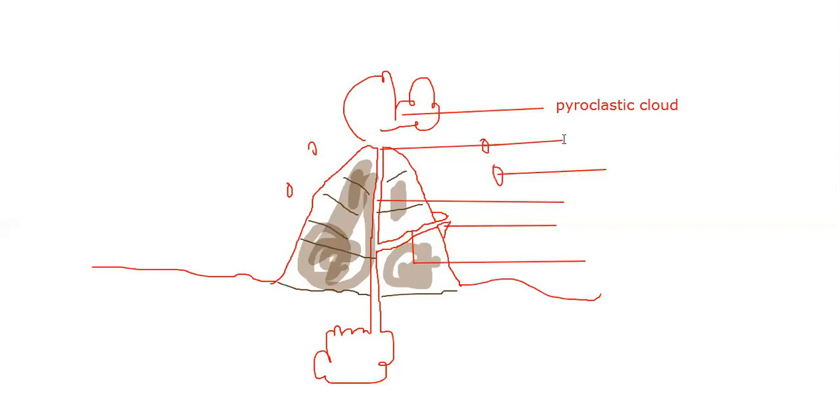Then the next component is what we would call the crater. So this is the opening. Then you would have the volcanic bomb. Then this is what you would call the main vent. Then here, at times you would have a little volcano growing at the side. This is what you would call a secondary cone, and then you would have a secondary vent.